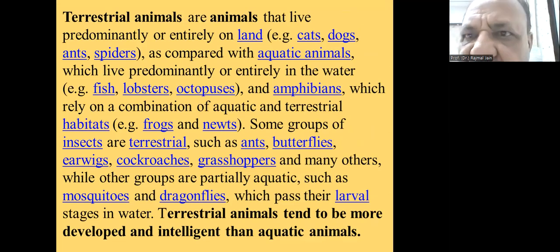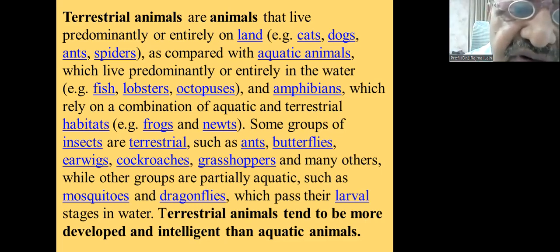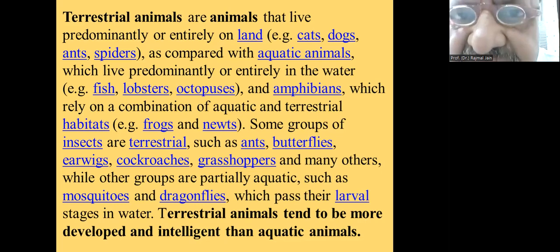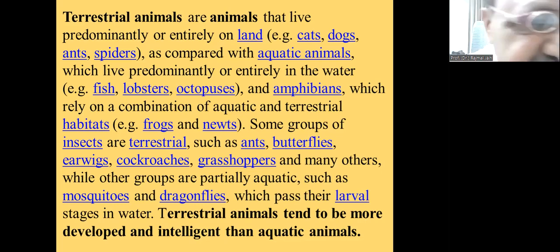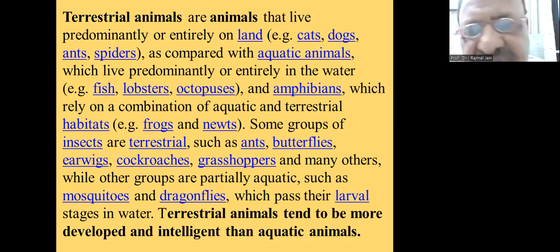What generally we talk about, sorry for my throat, mainly when we talk about the terrestrial, then we see with our eyes just like cats, dogs, ants, and many other small species, cockroaches, etc. And when we compare it with the aquatic animals like fish and other crocodiles, octopus, starfishes, many of them, because that we have seen and we generally have in our mind only, and our whole memory goes to compare with them. But we never compare those which we have never seen.